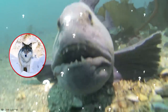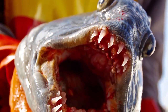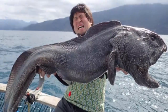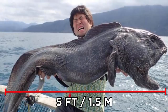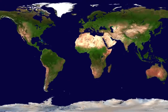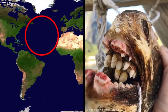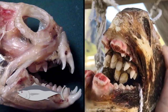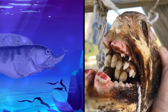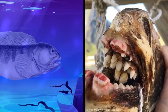Atlantic Wolffish. Is it a wolf? Is it a fish? Or is it a straight-up nightmare? Characterized by its large, jagged fangs, the Atlantic Wolffish has one of the most terrifying sets of teeth in the deep blue sea. These toothy creatures can reach five feet in length and can be found lurking in crevices along the rocky seafloor as deep as 1,600 feet below the surface. In the colder waters of the North Atlantic Ocean, the Wolffish uses those powerful teeth to hunt other fish and mollusks. Once snared in the protruding front teeth, flesh is punctured, shells are crushed, and escape becomes almost impossible. Even more disturbing is the fact that the wolffish's throat is also lined with sharp teeth, to finish off and grind up any stragglers on the way down.